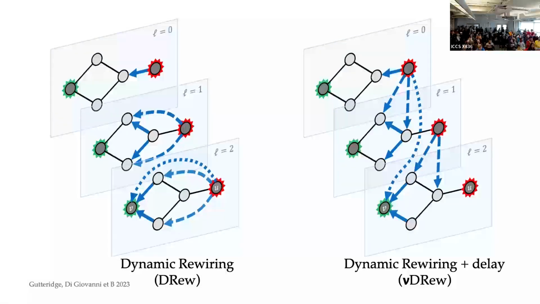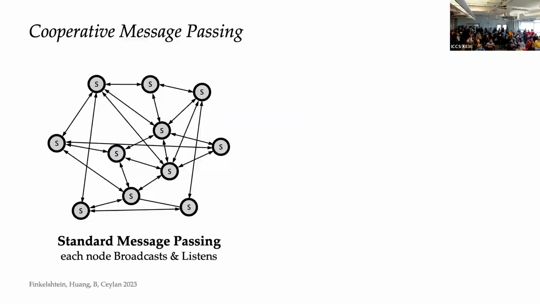It would be interesting also to analyze its expressive power. It's more general than just this. So the last thing we can also do in any type of rewiring, right, or any type of message passing, every node both sends and receives information, right?